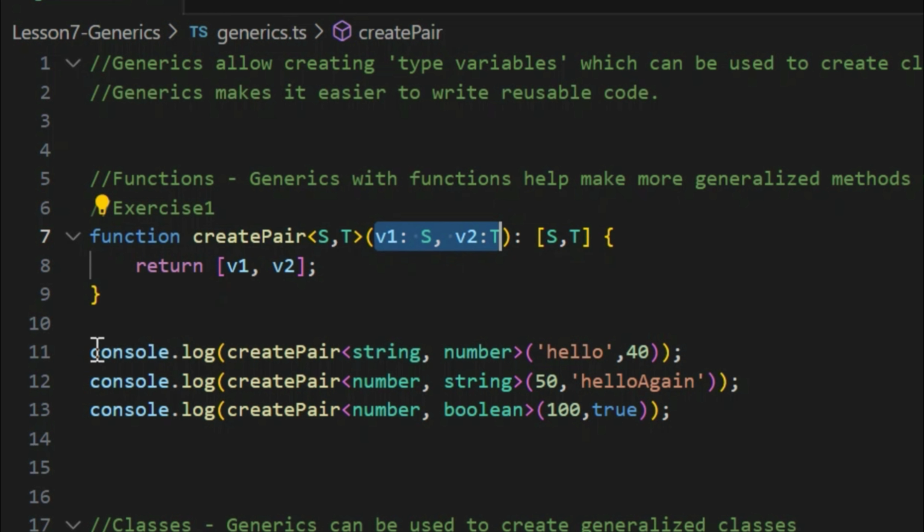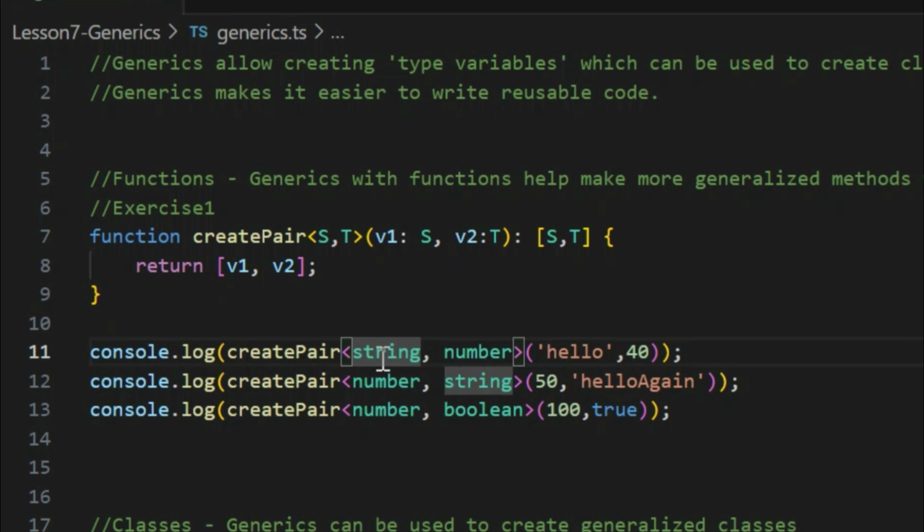Now let's see an example, the use case of this generic. I'm calling this function in my console.log. When I'm calling it, I'm defining that my first type is string and second type is number in the generic. And then I'm passing the corresponding values as arguments in the function.